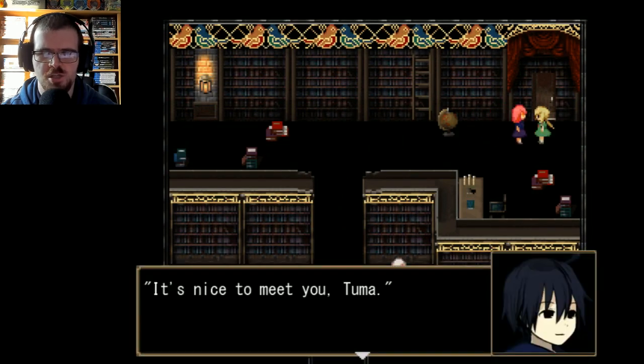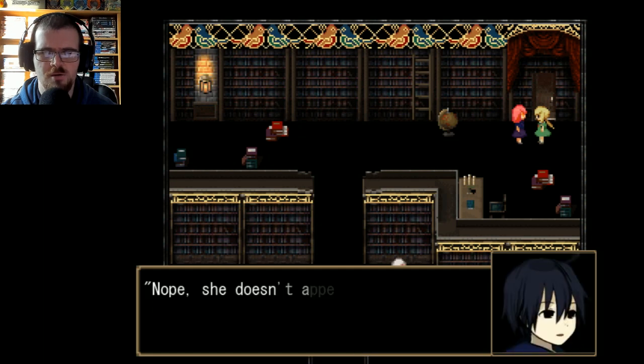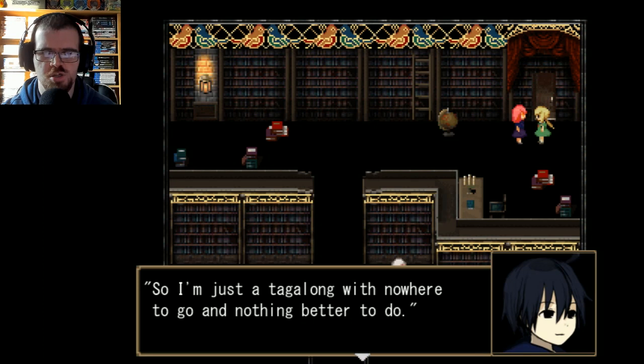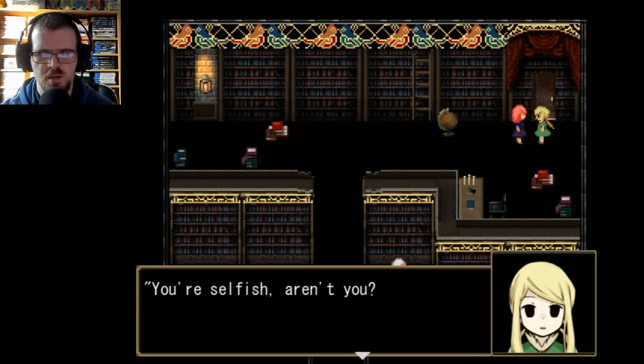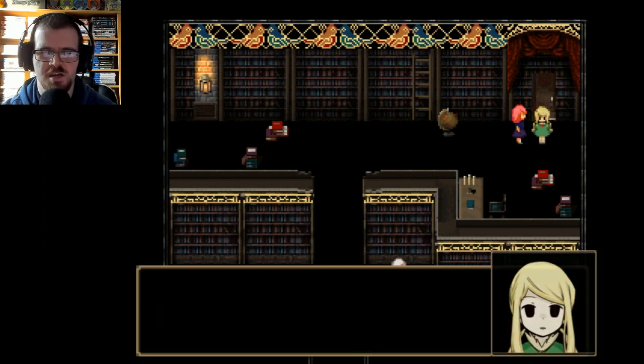Exactly. It's nice to meet you, Tuma. It's nice to meet you too. I take it you know Elle? Nope, she doesn't appear to know me at all. So I'm just a tag-along with nowhere to go and nothing better to do. You're selfish, aren't you? Just don't be a burden to Elle. A burden? Me? Surely you jest.